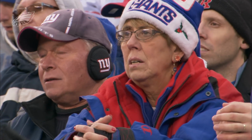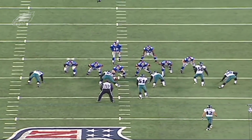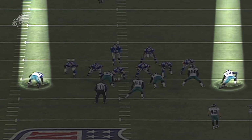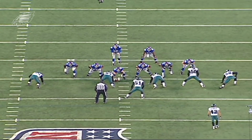On the very next drive, with the score tied at 31 and 1 minute remaining on the clock, the Giants face 3rd and 10 from their own 36-yard line. The Eagles line up in a similar-looking front with 2 wide defensive ends. This time, linebacker Ernie Sims is lined up close to the line of scrimmage over the tight end. This threat of pressure forces the Giants to load up in protection. Not only do they keep both their tight end and running back in to keep Eli Manning upright, but they call for a slide protection toward Sims to protect against any potential blitz from that side.